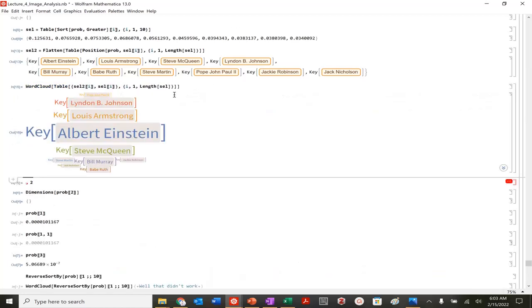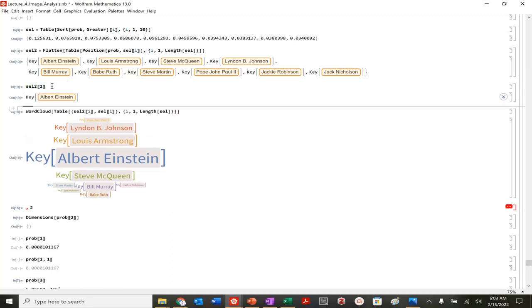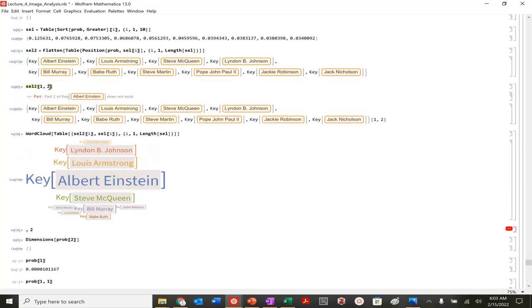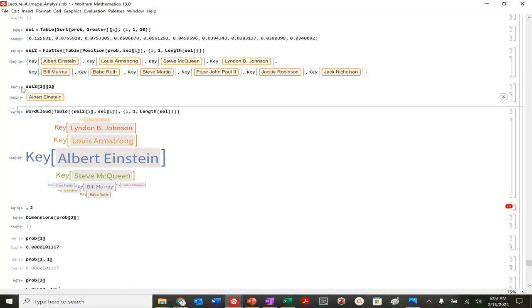Let's see if we can do it. Ah, we're getting close. So how can we remove the key? Then we could be done with this. There we go.